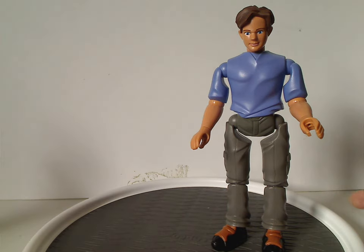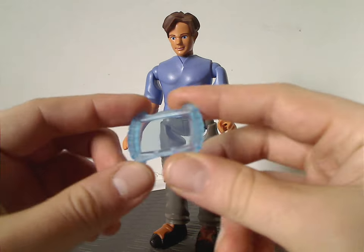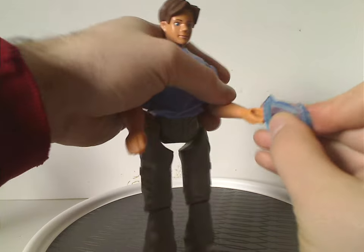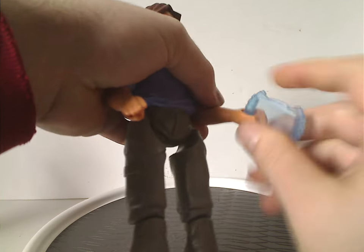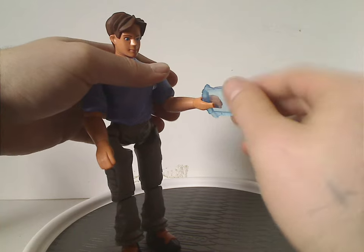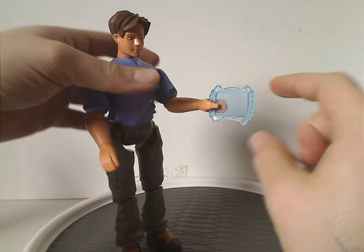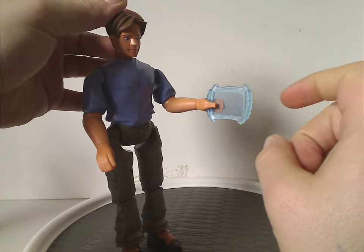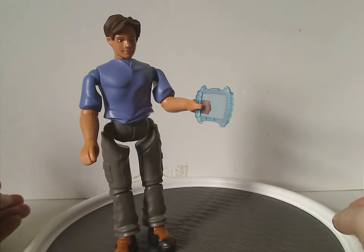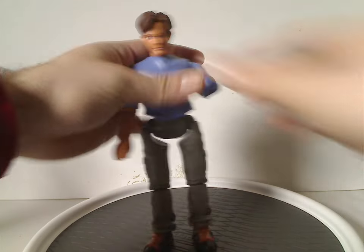And for the accessories, which are different for this version, you get the important tablet piece here, which slips into his hands quite nicely, and it's nice and secure in there. In the first episode of the show, Allegra thought it was a new video game of his, but it was the map of the Outer Dimension.